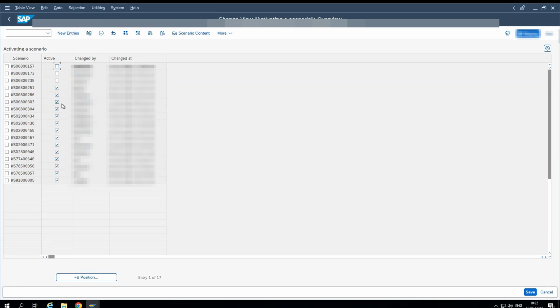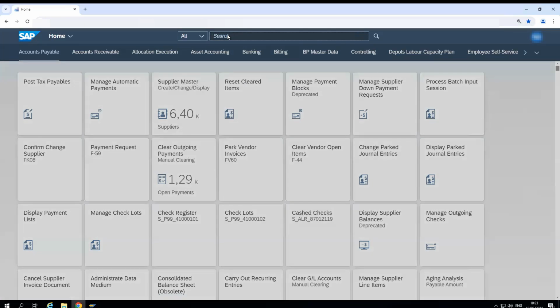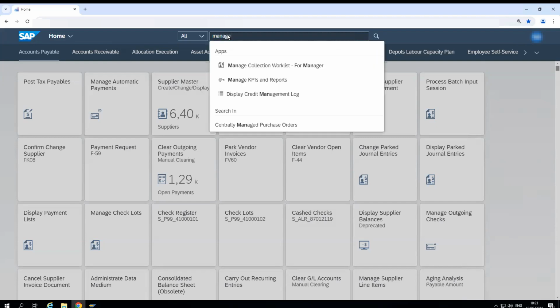Once you have activated that, you can see that your user ID and the respective date and time will appear here. After doing only these two portions in the GUI, and once you have completed this configuration, now we can go inside the Fiori application. To enable or maintain the flexible workflow, we need one application authorization. If you are not able to access this application, you must approach your basis or security person. The application name is Manage Workflows for Supplier Invoice.